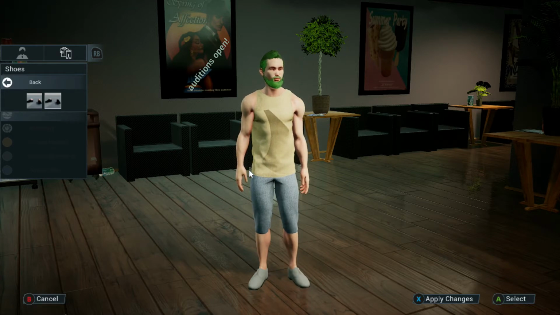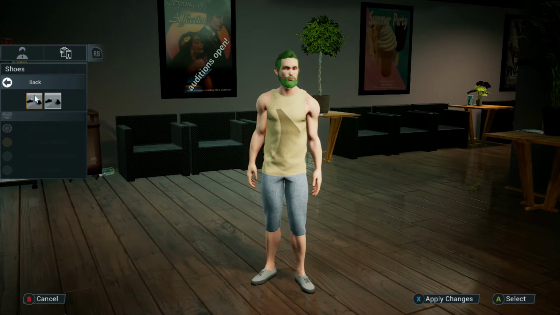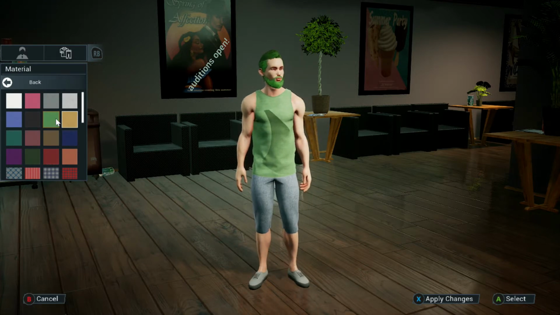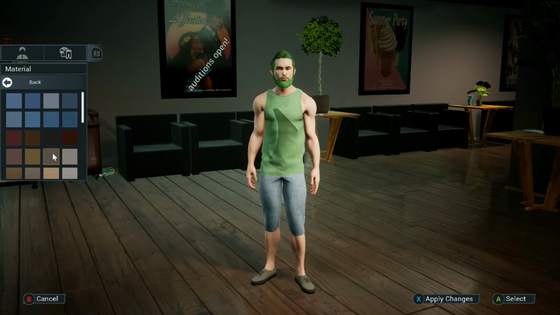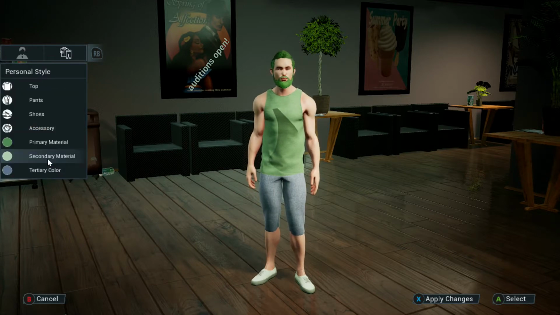Shoes. What shoes have we got? Let's see what else we got in the shoes. Don't think these really matter. There we go, some boating ones or whatever it is. Let's look, primary colours. Oh, we're going to have to match up with our beard, aren't we? So, that's some green. Let's do our shoes. Let's have some white shoes, I think. Or light green ones. Light green ones, there we go.